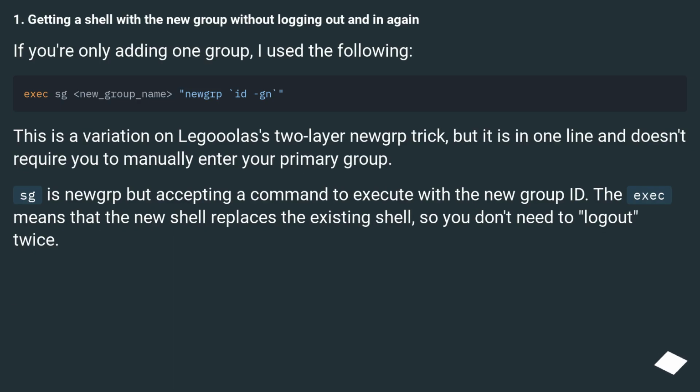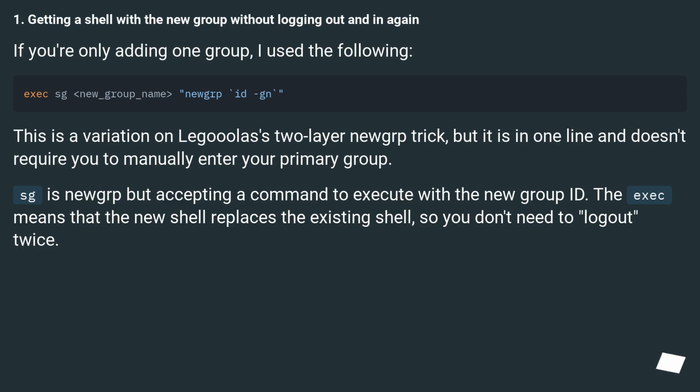One. Getting a shell with the new group without logging out and in again. If you're only adding one group, I use the following. This is a variation on Legolas's 2-layer newgrp trick, but it is in one line and doesn't require you to manually enter your primary group. sg is newgrp but accepting a command to execute with the new group id.